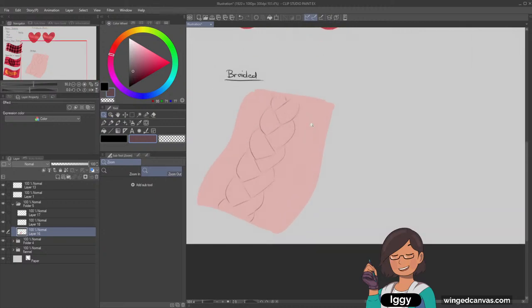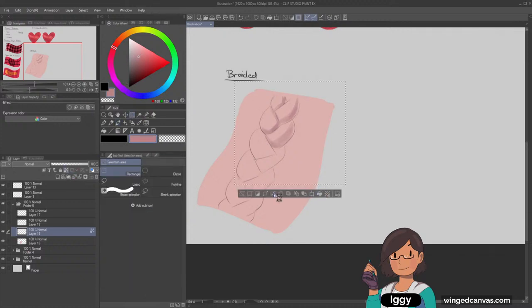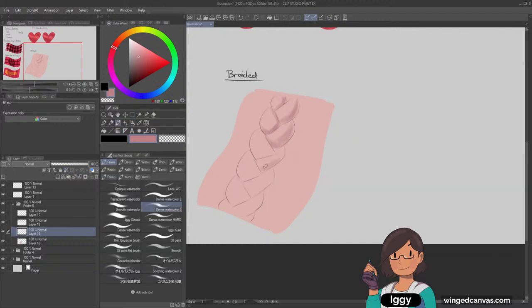So you could decide where the light source is coming from, or you could just do a general, simple shading. So I want to say that the light is coming from the left here. So I'll put most of the shadows on here. And at this point, it's sort of just picturing the shape, you know? It's kind of like traditional shading at this point that I'm sure lots of you are already familiar with. But I still wanted to go over it in the context of shading a piece of clothing. And there. So I want to finish shading this first and then I'll explain, because I find it easier sometimes to just do it first and then tell why later.